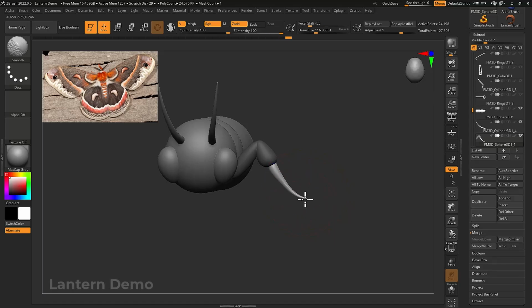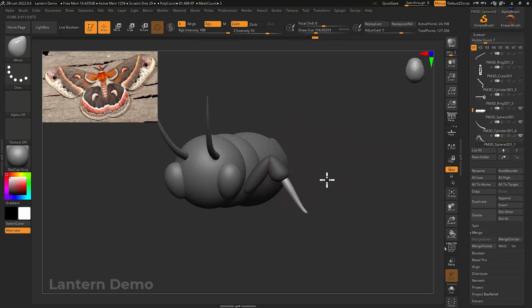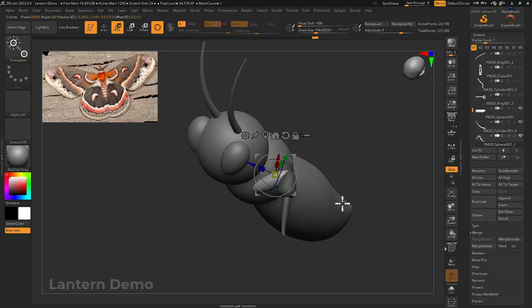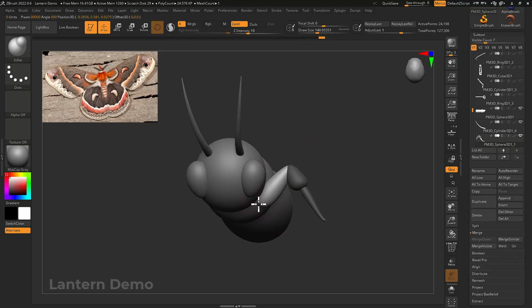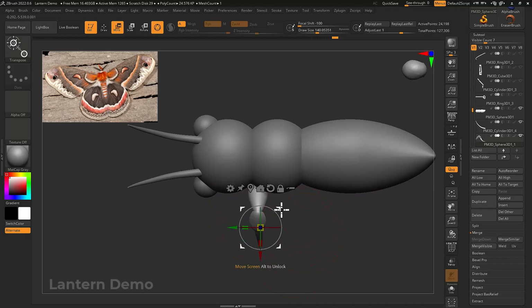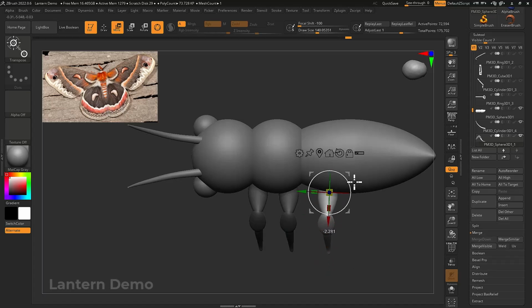Okay, now I'm just using move brush, a bit of smoothing. Kind of play with the size and transition. More smoothing. Okay. Just check it out from a few angles. All right. Add a bit of inflate here. Felt a bit too thin in that one area. And now we're control clicking, dragging, and placing.